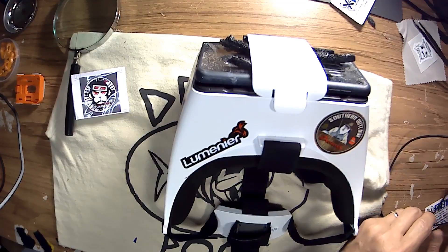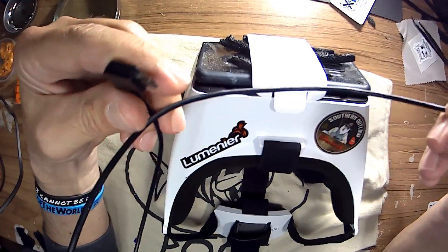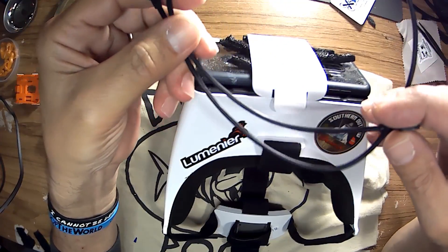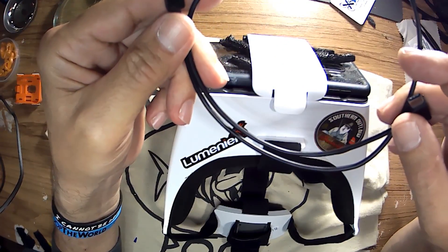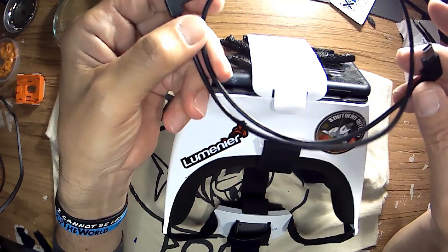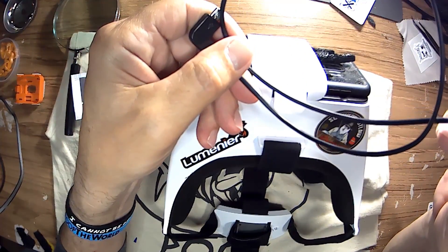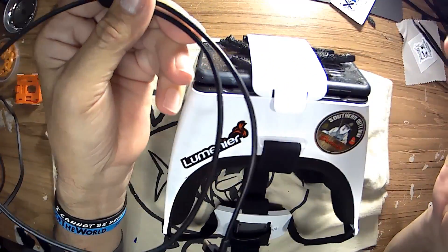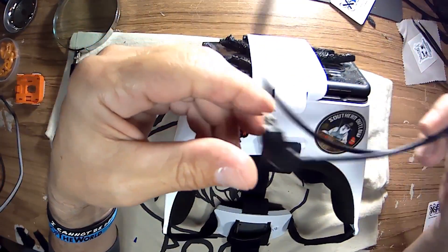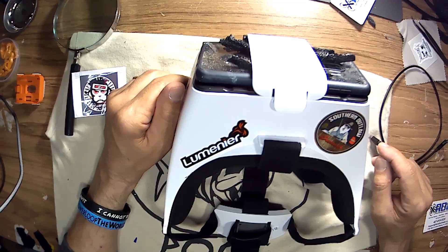One thing I had to do was go get a two-foot cable because I could not find the correct three-foot cable. I did buy another three-foot cable and it did not work. I found this on Amazon — it's advertised to work for DJI products, the Mini, the Spark, whatever. This is a mini USB to a micro USB to a Type-C. It's two foot; ideally I think I would like three foot better, but it should work. Let's go see if this works or not.